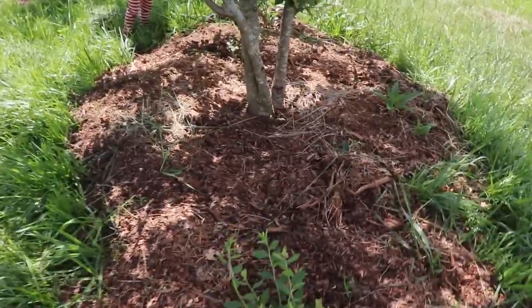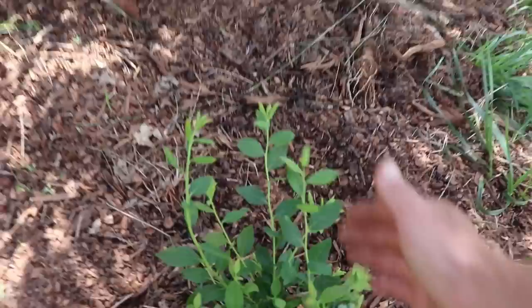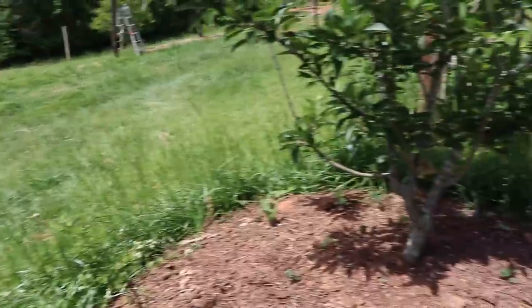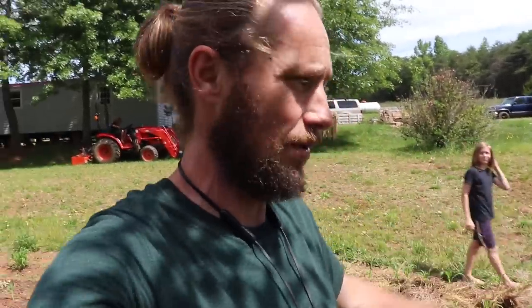Not having to water the garden, because what rainfall does come down falls on your deep mulched garden beds, and all of a sudden now you can capture and hold on to water for longer and better. Everything does better. This blueberry was actually struggling, and about a month ago I deep mulched this tree and that blueberry — it's very obviously doing quite well. I've noticed all of them are starting to do a lot better. Deep mulch is the way to go, in my opinion. Just finding the materials to actually deep mulch stuff, that's been the struggle. I have hay, so that's what I'm going to use.